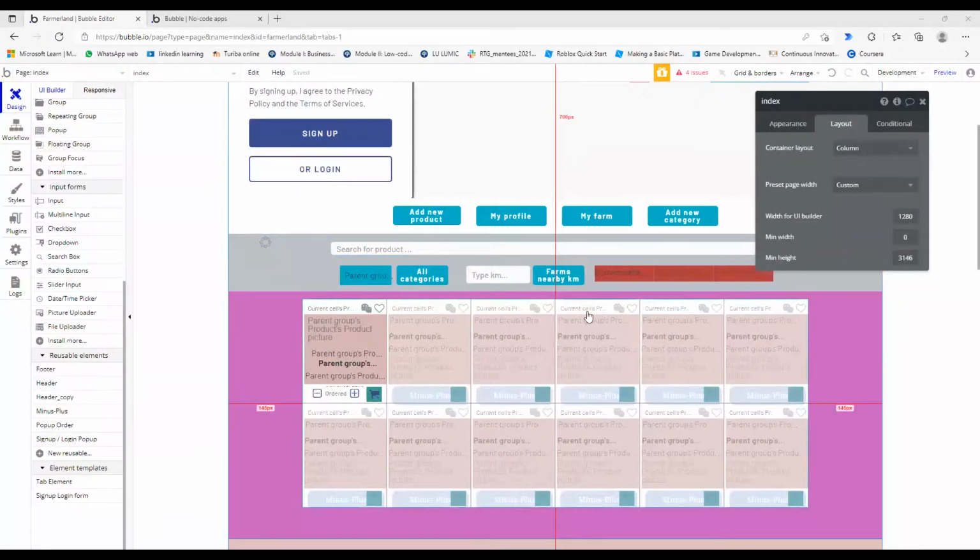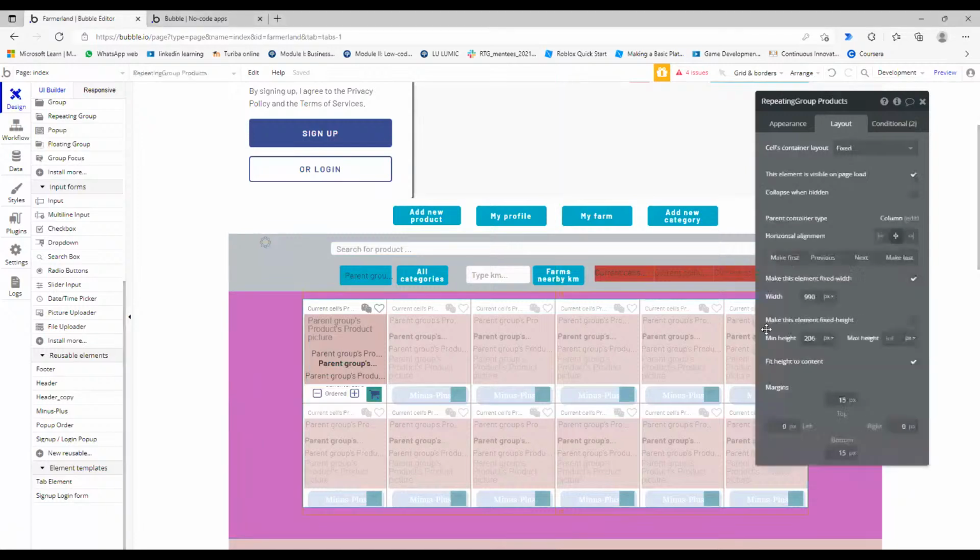So basically, I have a repeating group, and I have been trying to do the search for keywords so that it filters into the repeating group.